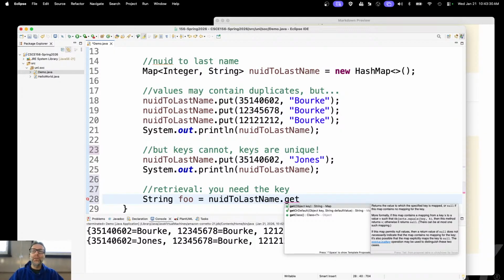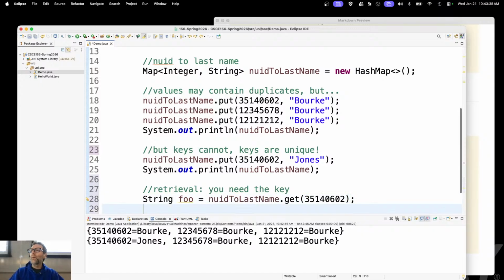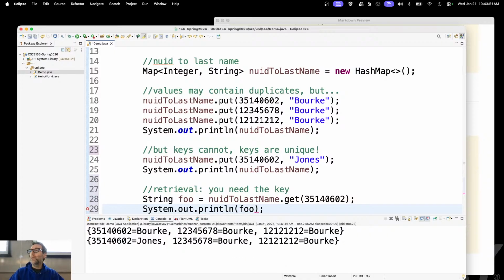Just like we did with a list, I can get, but it's not index-based anymore. What I need to do is provide a key, 35140602. Remember that I changed it so that it's no longer pointing to Burke. At first it was pointing to Burke, but now it's pointing to Jones. So when I print out foo with system.out.println, it's going to end up printing out Jones, because that's the value associated with that key.